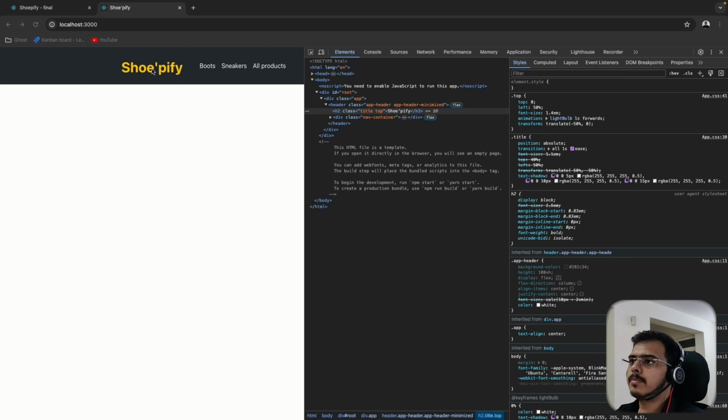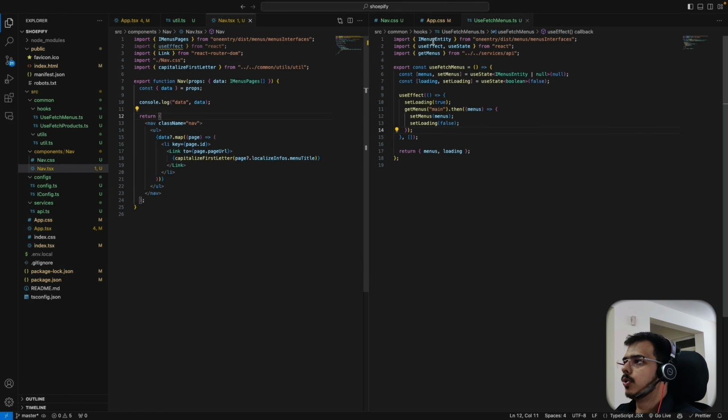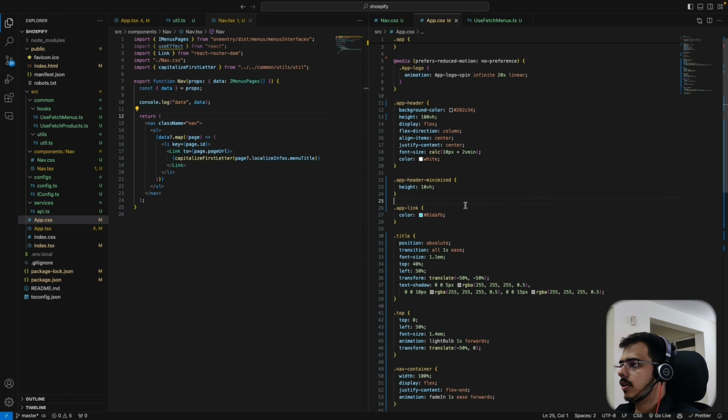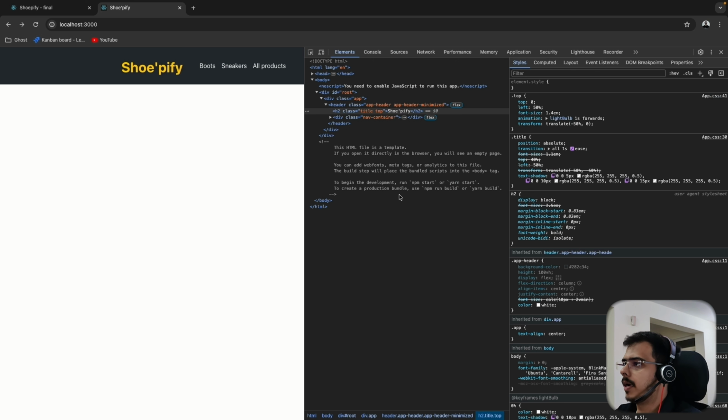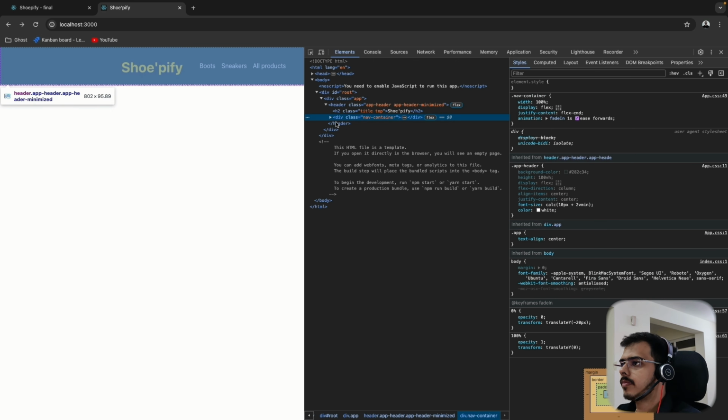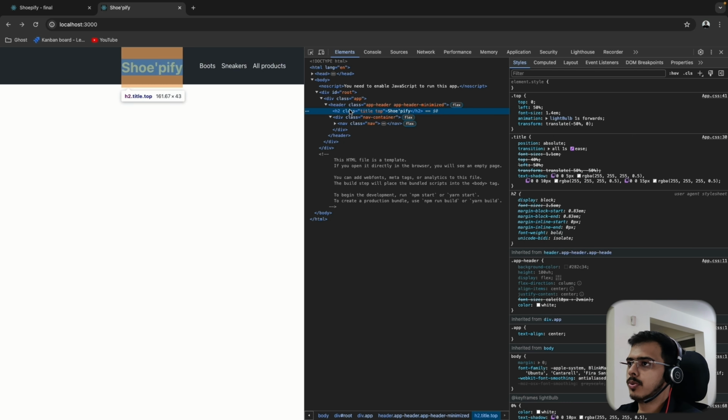You also see that it's not aligned to the nav really, isn't it? So this is an absolute positioned title over here. So let's quickly adjust the CSS to align the margin. So this is essentially because of the margin. As you can see, inside of the header we have the H2. Let's quickly check and adjust what's the right margin for the same.